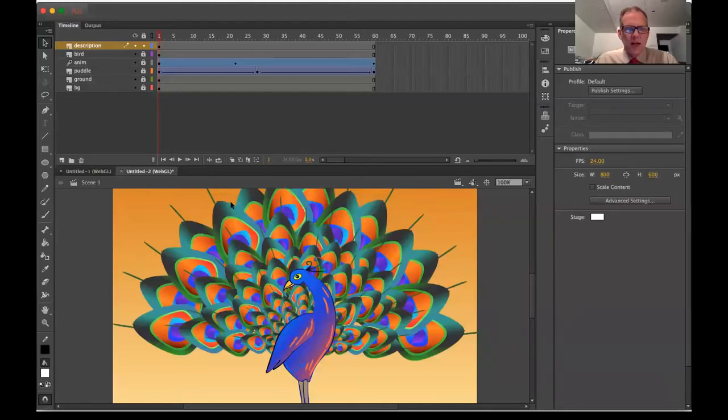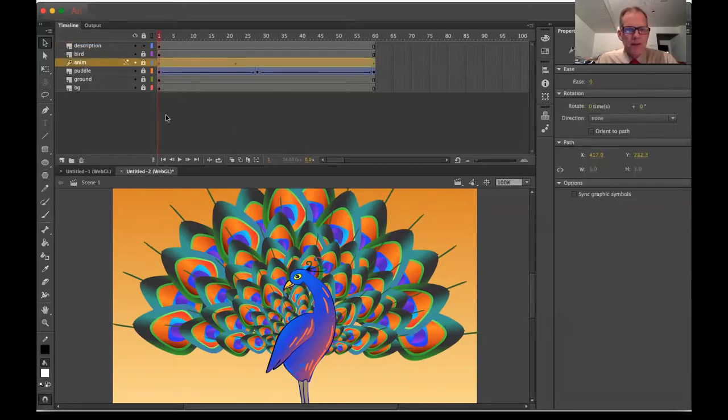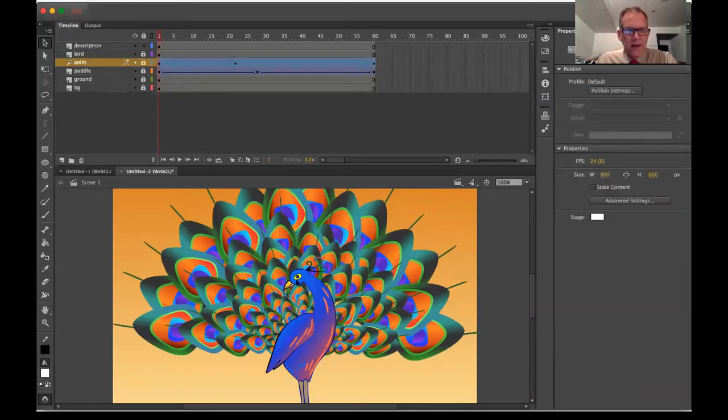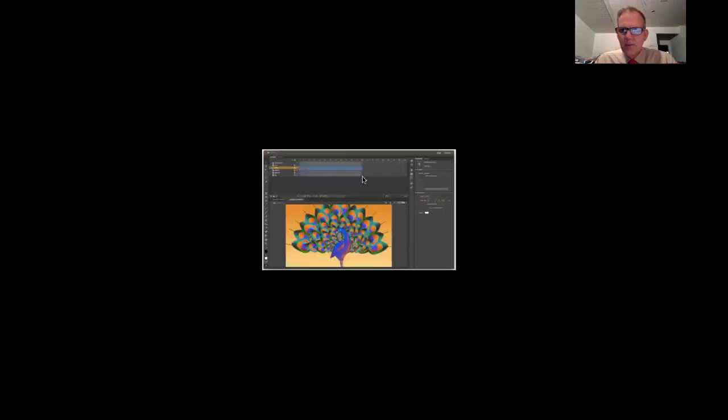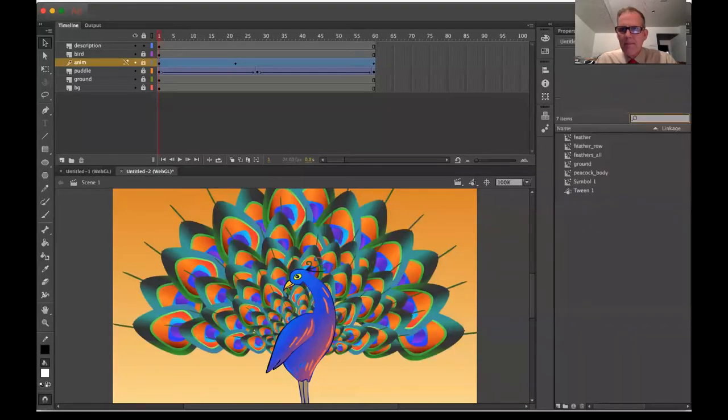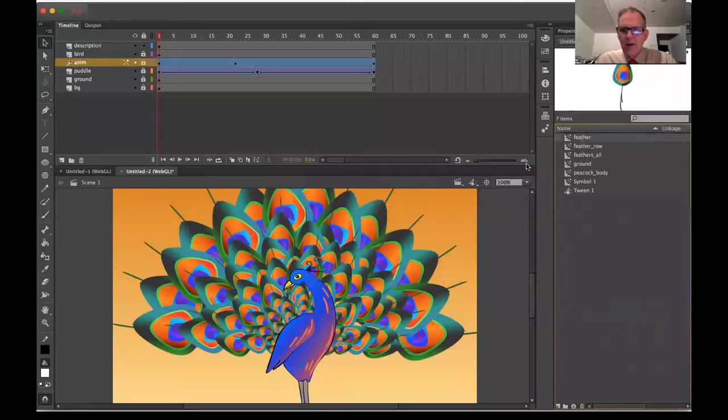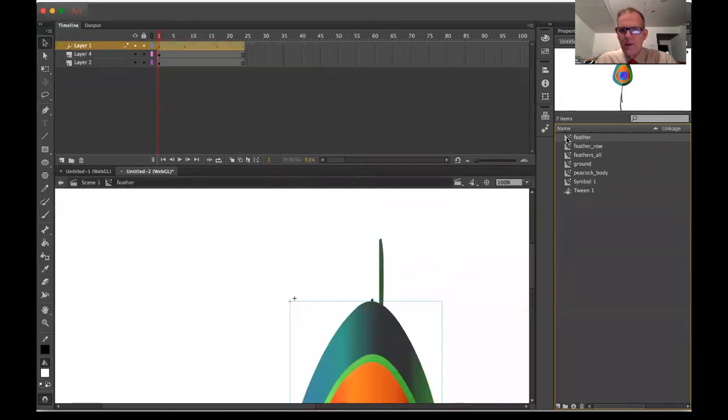The WebGL animation is taking place on this level here, and the objects, if you check in the object library, you can see here.